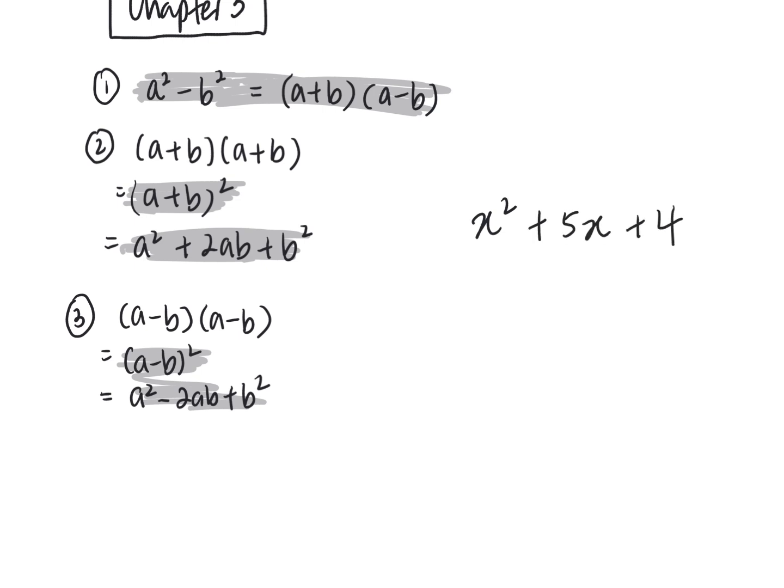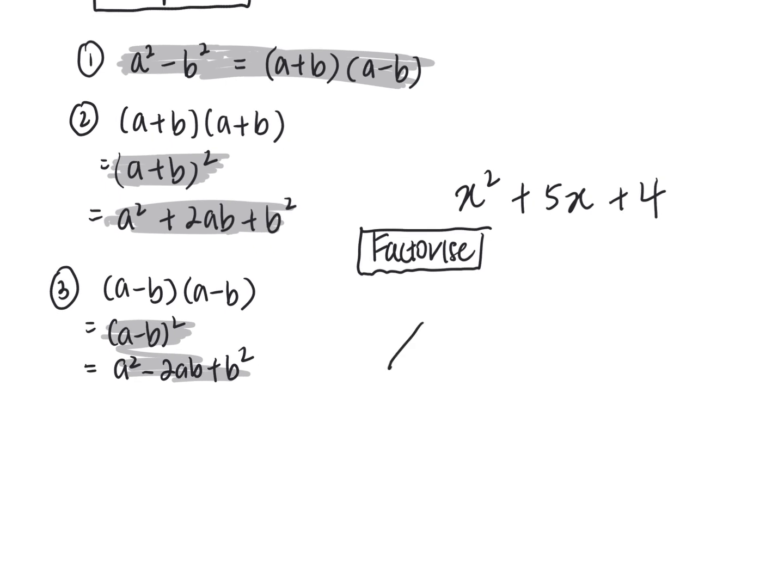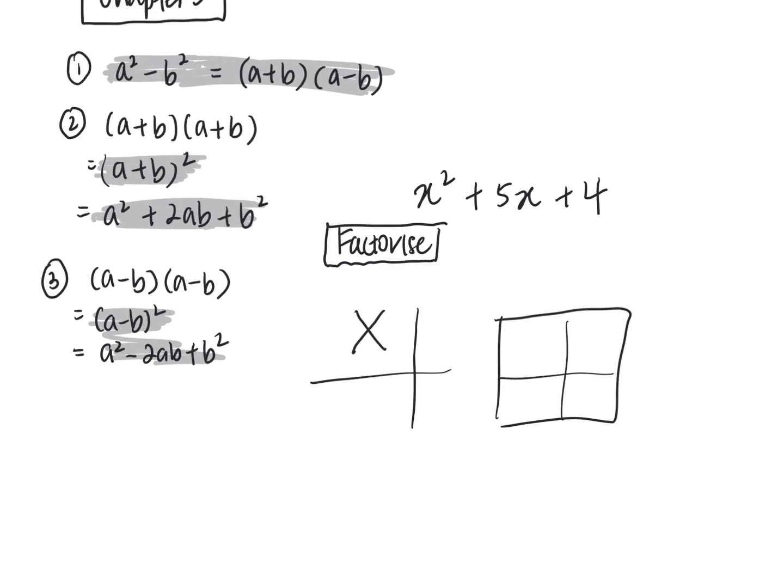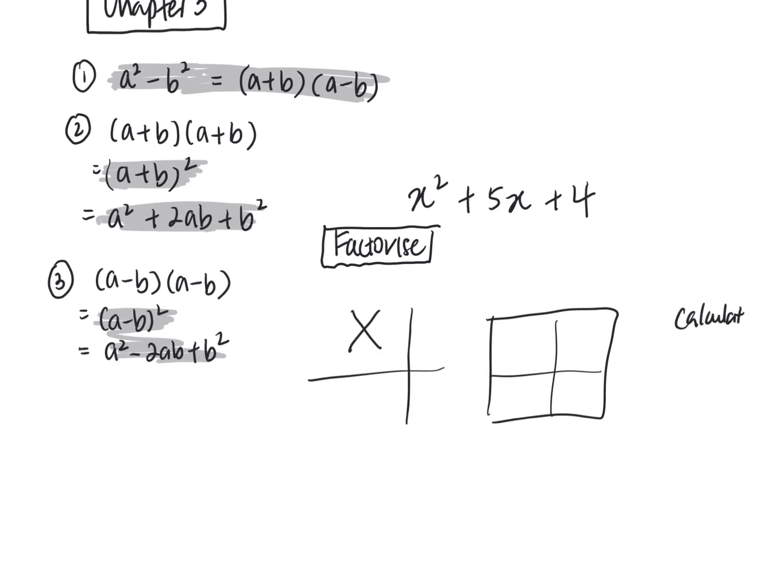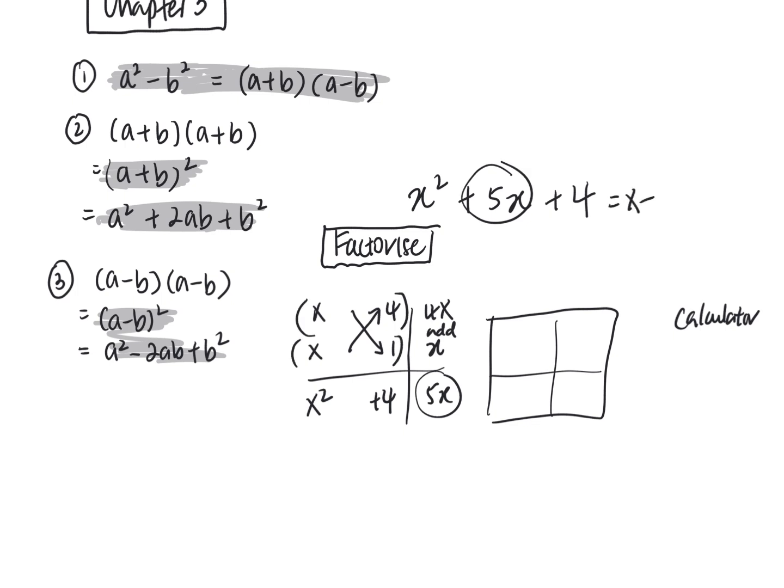Okay, so if I ask you to factorize, when you see the word factorize, you need to break it up into its factors. So you either use this one, or calculator. So this one we will write x squared plus 5x plus 4. So x times x, 4 times 1. So 4 times x is 4x. X times 1 is x. You always add the last column. So double check that this one is the same. Then your two factors are x plus 4, the other one is x plus 1.